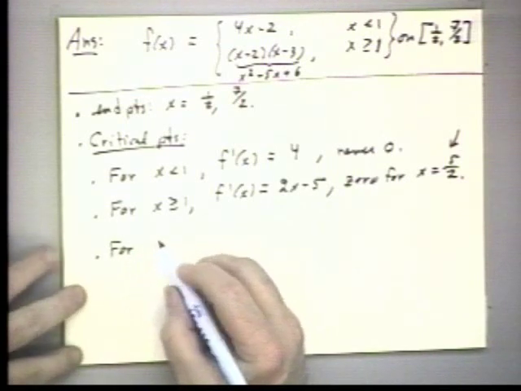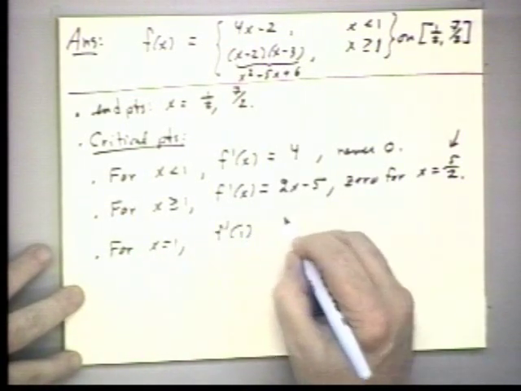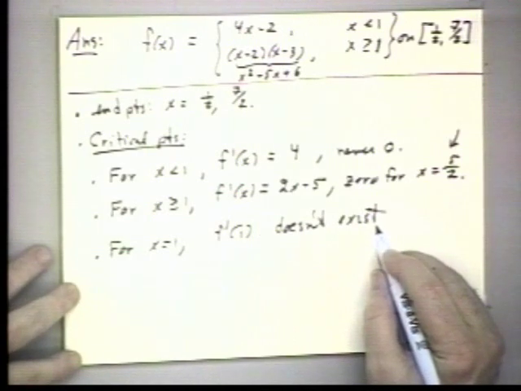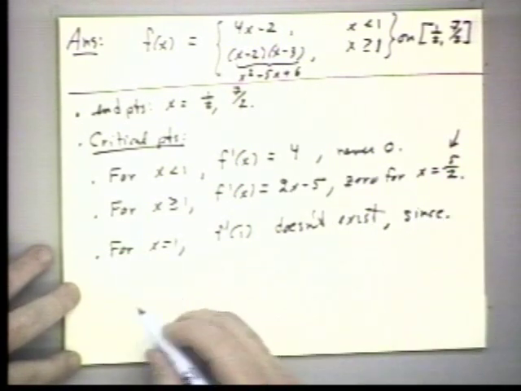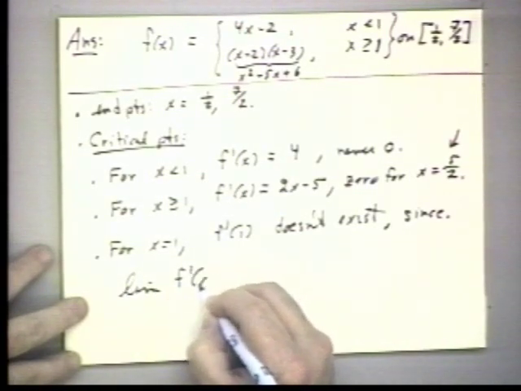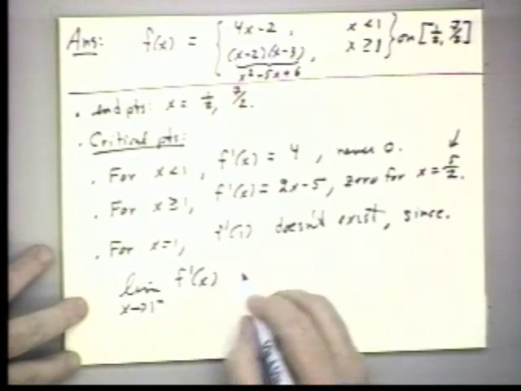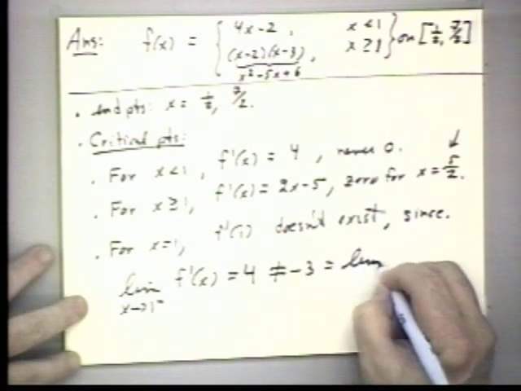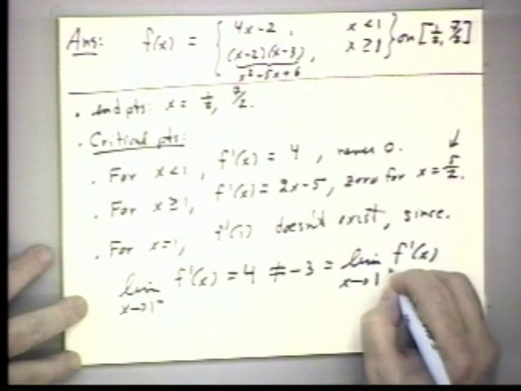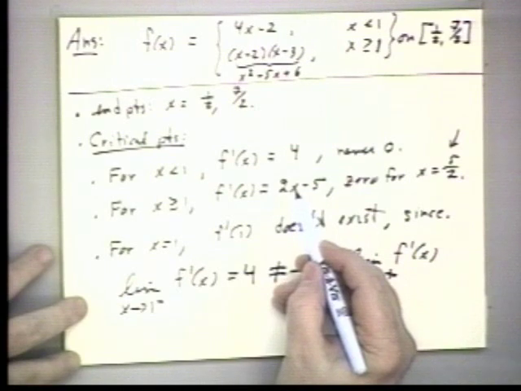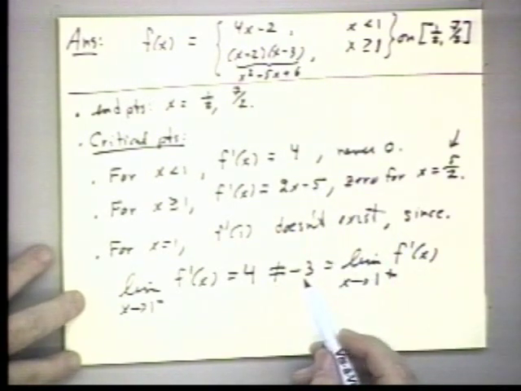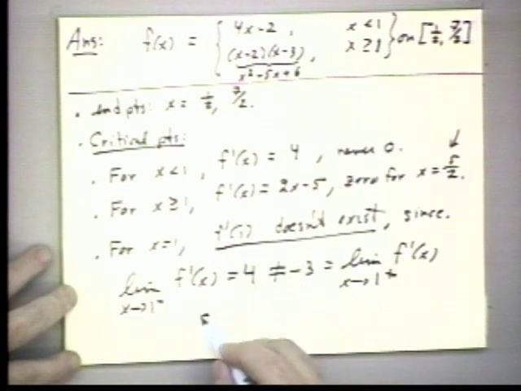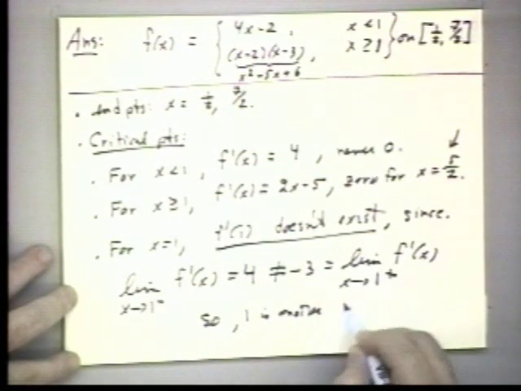And let me note that for x equal 1, the derivative doesn't exist. Which of course is another way of saying there is a critical point there. And I'll show you why it doesn't exist. Because if you take the derivative on the left-hand side, as x approaches 1 from the left, the derivative on the left-hand side is always this 4. Now that's not going to be equal to minus 3, which is what you get if you take the limit of the derivative as x approaches 1 from the right-hand side. Because the derivative is this. If you approach 1, this becomes 2 minus 5, which is minus 3. So from the two sides you get two different numbers. So this derivative doesn't exist, which means 1 is another critical point.